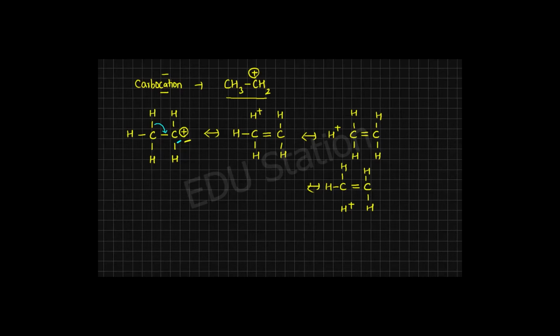Now, what is happening? There is dispersion or delocalization of charge. Look at positive charge, it is dispersing. Positive is on one carbon, then hydrogen, then this hydrogen, then this hydrogen. Dispersion or delocalization of charge always makes the species more stable. Now, in this case of primary carbocation, there are 3 hydrogens which can be involved in hyperconjugation.